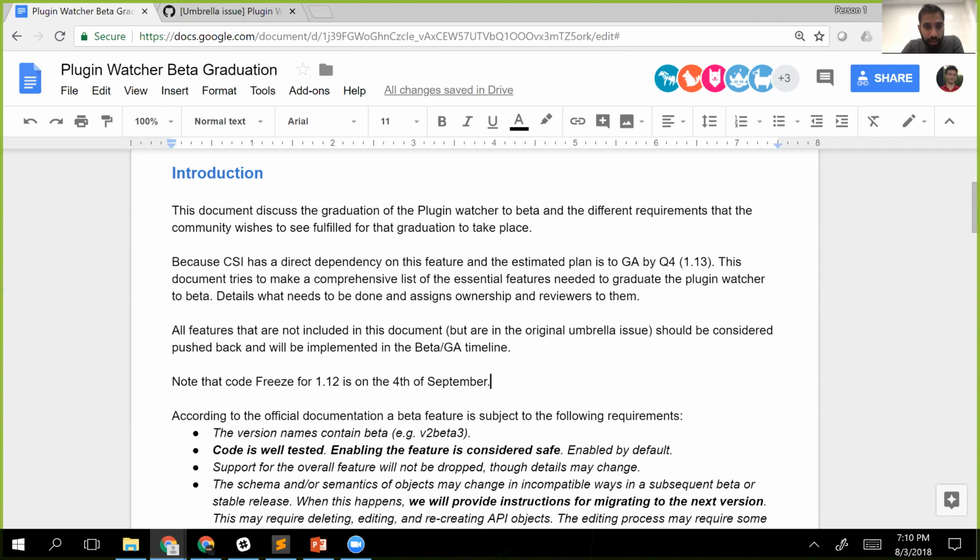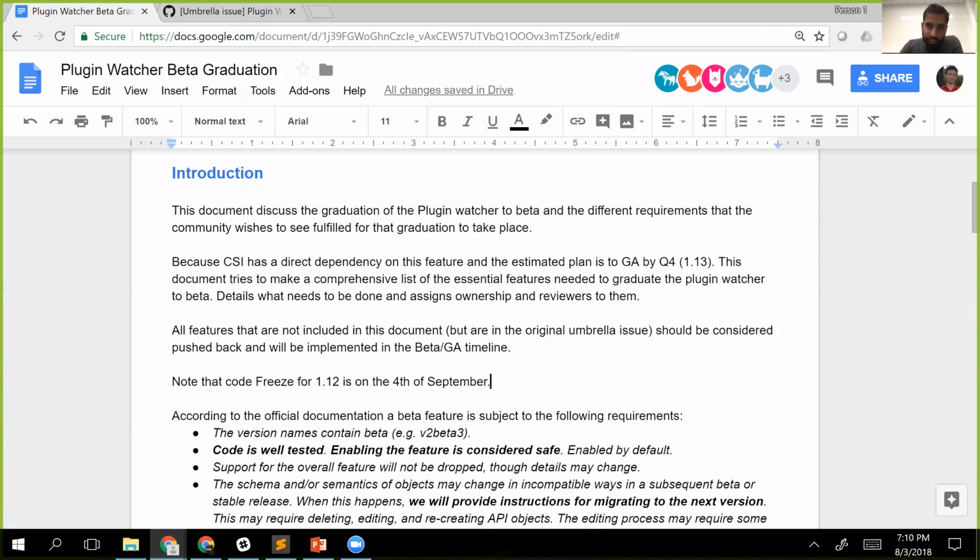I think Renaud had his own timeline, which was maybe a little bit slower. And when we discussed, I think I'm the one who's kind of putting the pressure on this because we want CSI to GA by Q4. Oh, so that makes sense. But I think for CSI GA, this feature only needs to be beta, right? I mean, the plugin module doesn't have to be GA at that time.